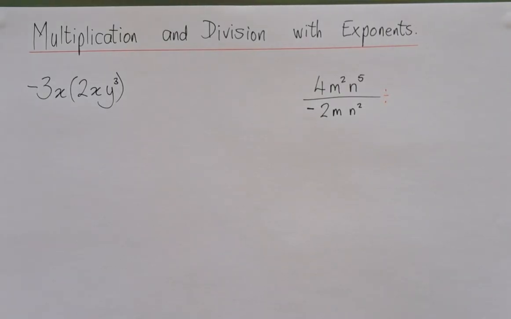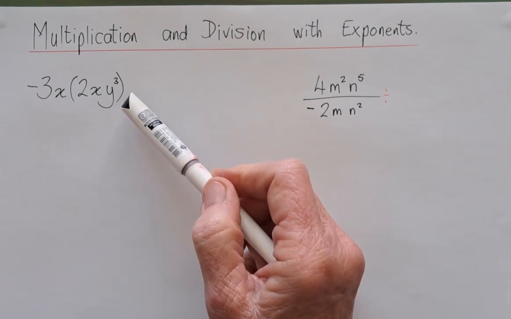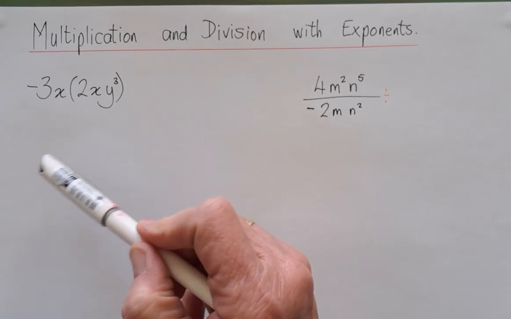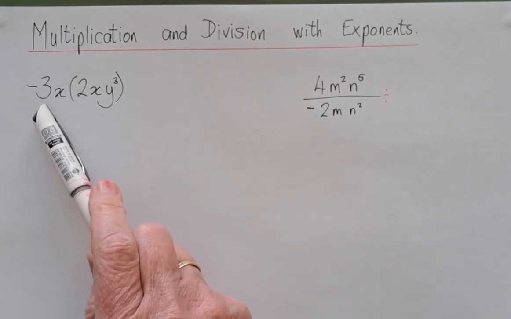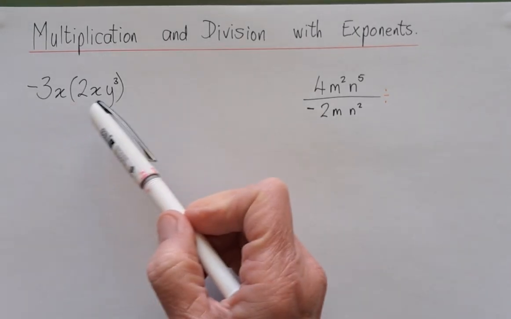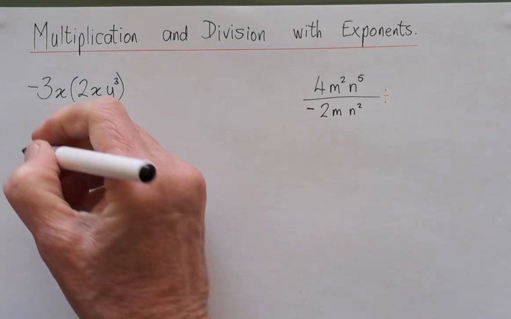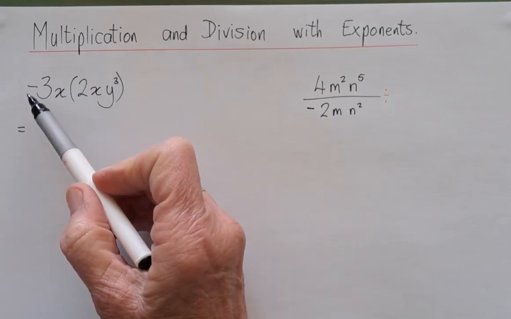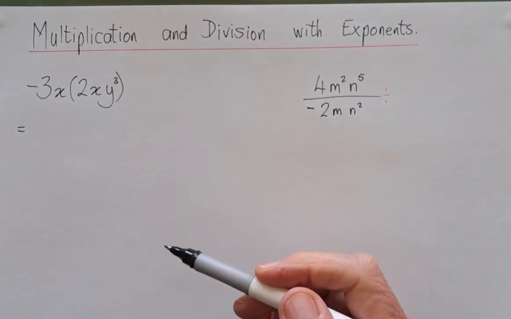Right, so if we have a look at this multiplication, we're going to do a kind of thought process to get to the final answer by looking first of all at the signs, then the coefficients, which are the numbers that stand in front of the variables, and then we're going to process the variables, remembering the exponential rules. So this encompasses quite a few things. It encompasses multiplication tables, the rule of signs from integers, and then the exponential rules.